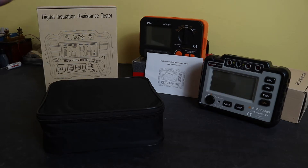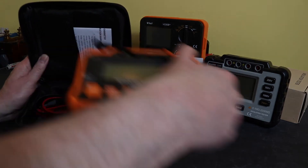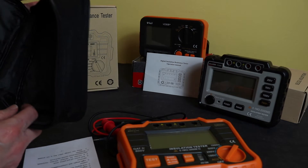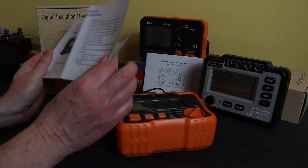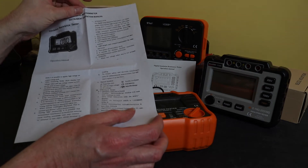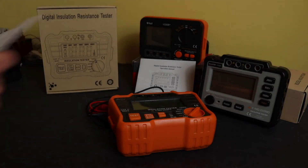As with the other two units, the KK Moon unit comes in a cardboard box, however this one does have a little canvas bag to carry the meter around with. It is a very basic bag with a carry handle on the inside that you can pull out and carry the unit around handbag style. The unit does come with a set of instructions, however unlike the other two units that have a booklet with test circuits and details, this is just an A4 sheet — very basic instructions and specifications. So a much more basic approach from KK Moon than you get with the other two.